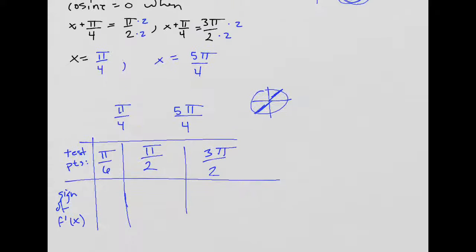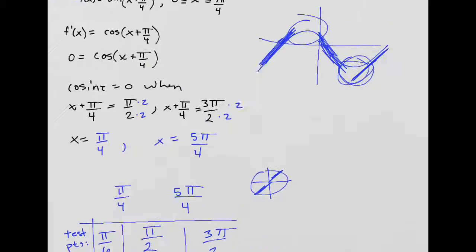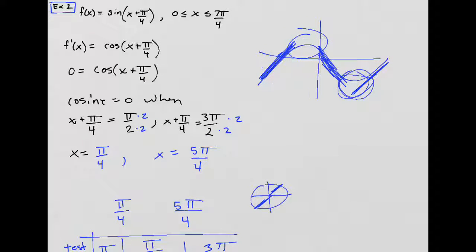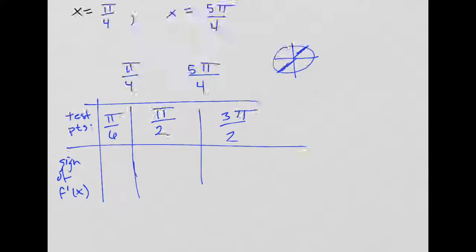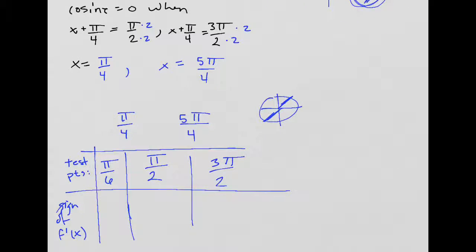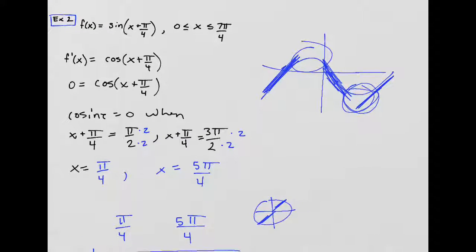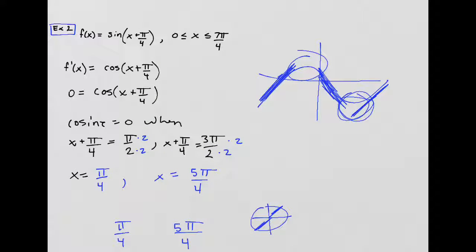And now I can plug those into the derivative, because remember, I want to know if the derivative is positive and then changes to negative. I don't really want to know the values of the function. I just want to know the derivative and whether it's positive or negative. So if I plugged in pi over 6 to f prime, lots of people get this confused and they plug it into f. Remember, I want the sign of the derivative. So I get pi over 6 plus pi over 4, what is that? Well, you could just do that in your calculator, but I'm going to write it out. So it was pi over 6 plus pi over 4. What does that give me?